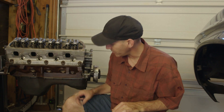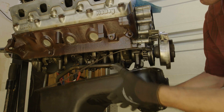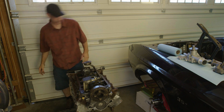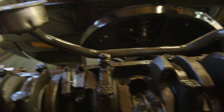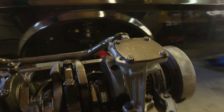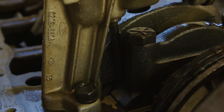First you'd want to drain the fluids — I've already done that — so now we'll buzz the bolts off the bottom and drop the pan off. Now that we've got the pan off, let's flip this thing over. There's the stock oil pump and the pickup tube down to the actual pickup, which sat into the rear sump. That's why it's so far back. We're changing that to a front sump — there's the Canton front sump pan and the new pickup.